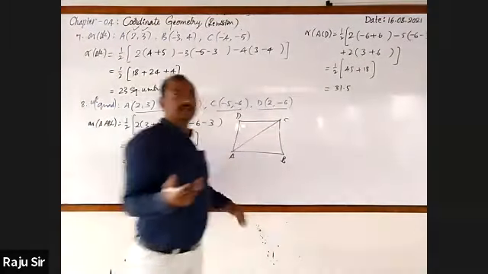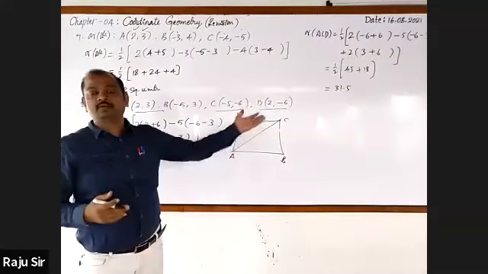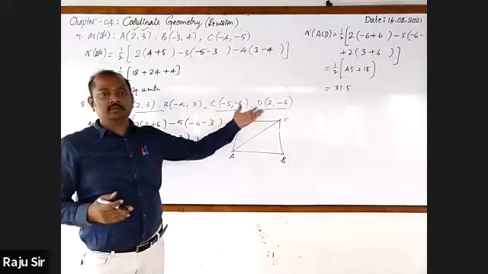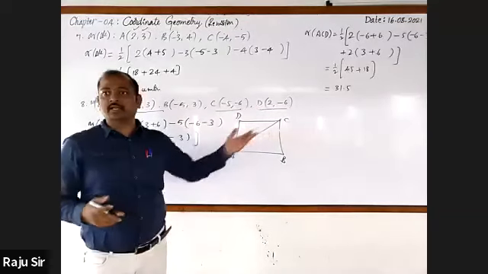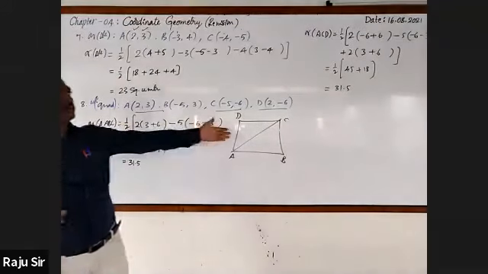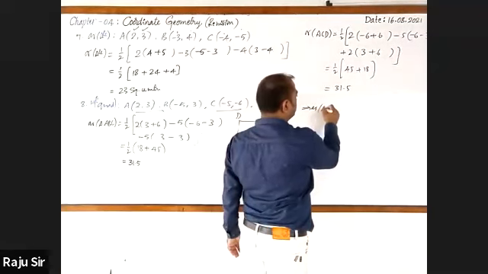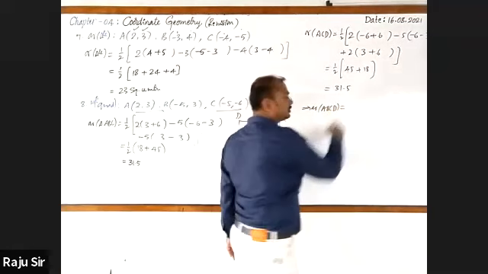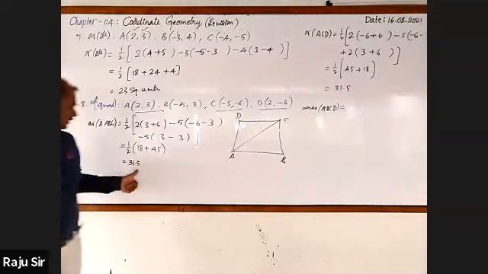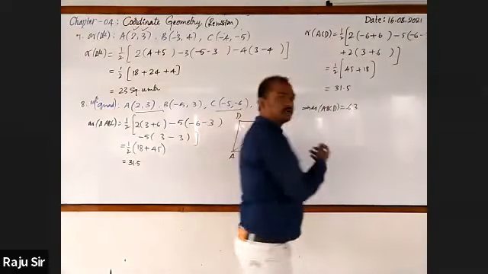We got the same 31.5, because we have taken a rectangle, and in a rectangle the diagonal will divide the rectangle into two congruent, equal triangles. Whatever the first triangle area is, the other will be the same, 31.5. We want the area of quadrilateral ABCD. So you should go for adding both of them. 31.5, 31.5, 63. So correct again.